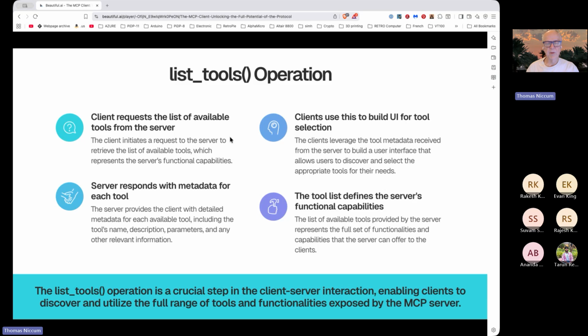So the list tools operation, clients just use this to go get the list of tools, and it's pretty straightforward. In fact, usually you can even ask the chatbot, hey, what tools do I have access to?